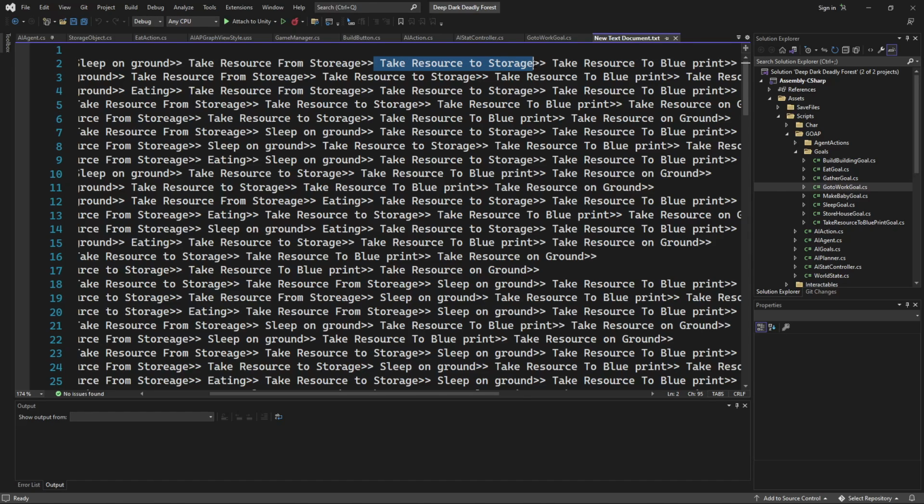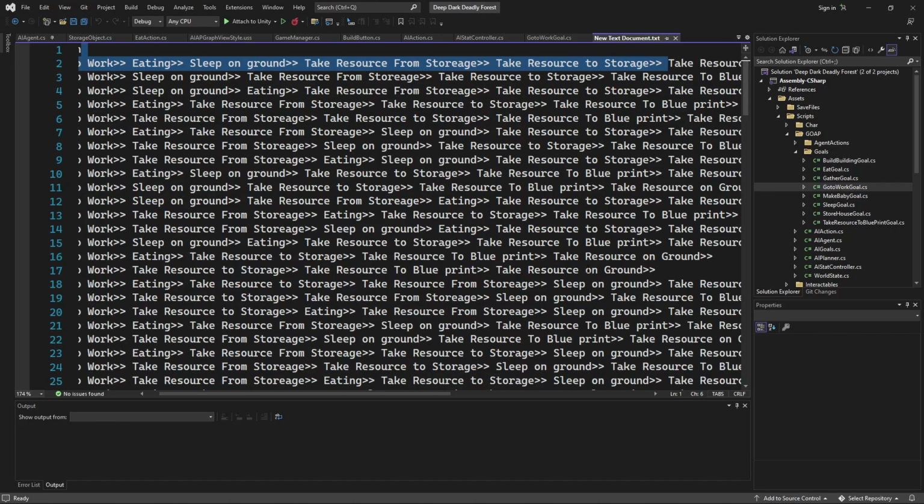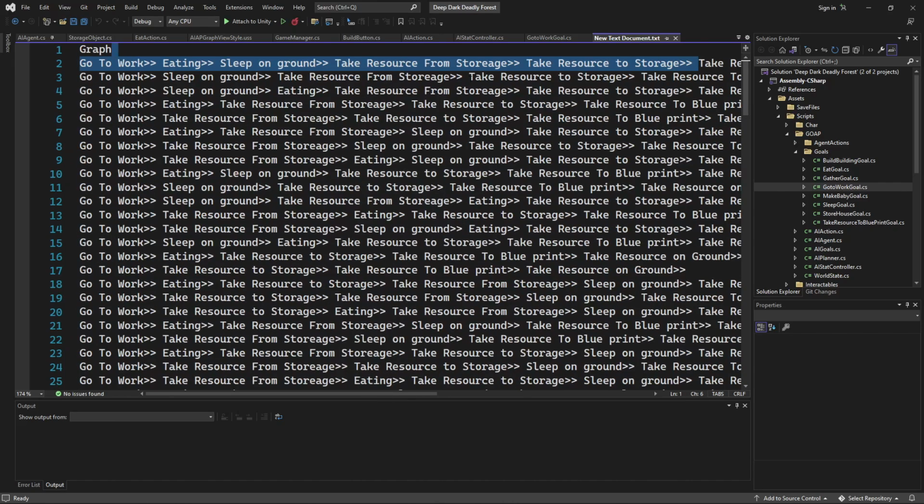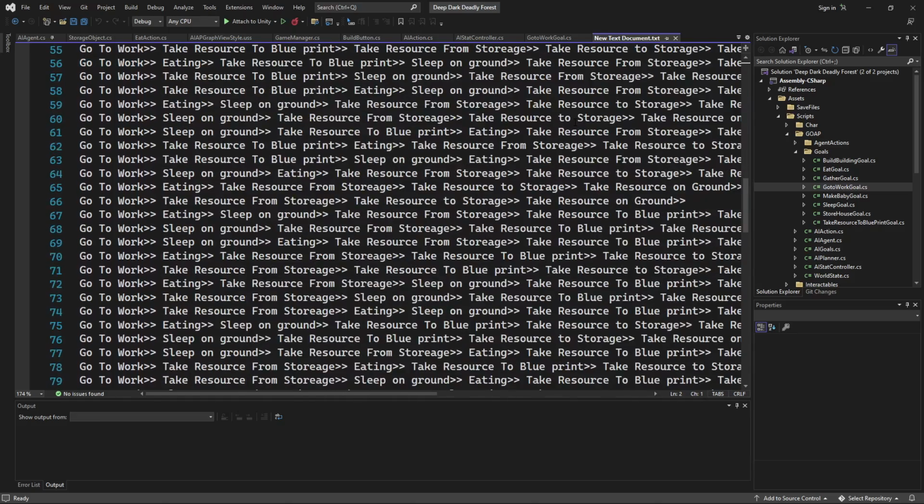And I don't know if I have that coded in, where it changes the world state if it drops this off. Let's see, I take it to the storage, then sleep on the ground because that was a possibility, since they were tired. They were hungry, so they could also eat during this process, and then go to work. And if you look down, you get all of this.